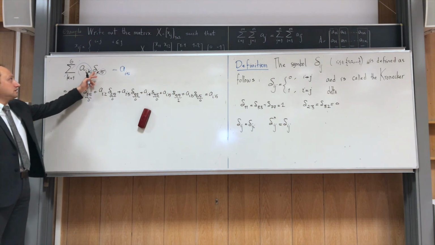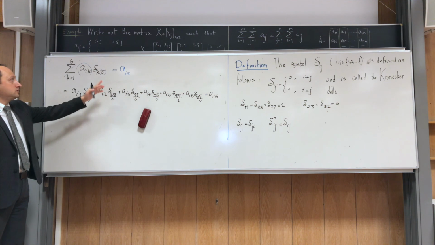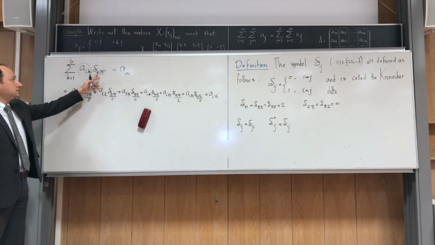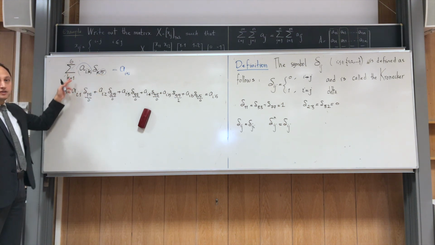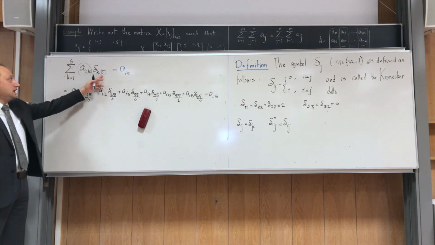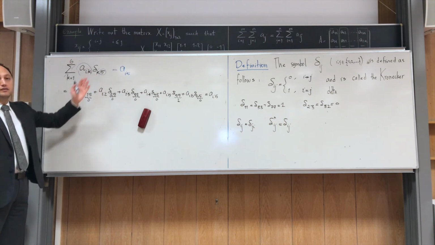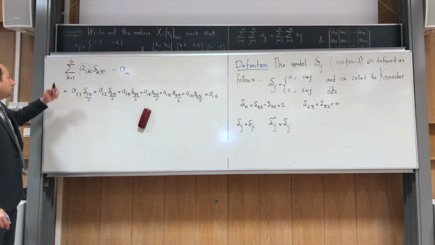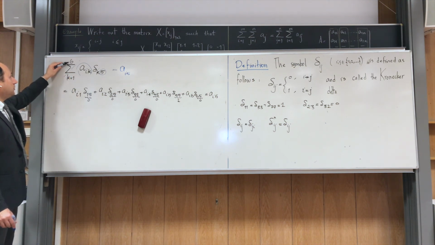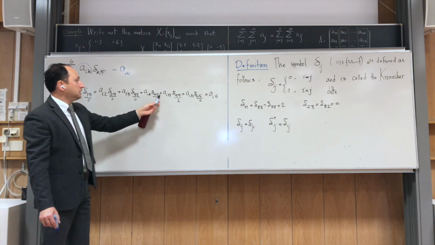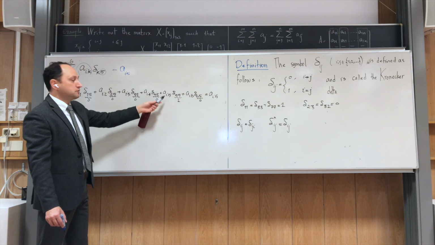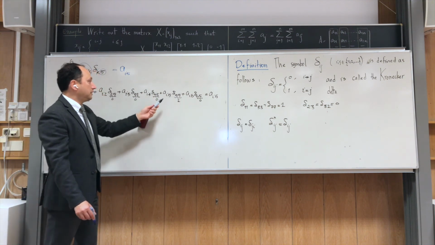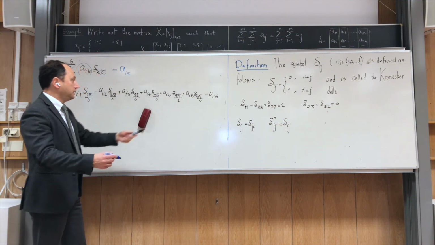So if you have a delta, it always has two indices. If one of them is the counter of the sigma, and if the second index is in the range of the counter, this applies. If the second index is not in the range, then definitely it is 0. For example, if I wanted to calculate this thing, but assume that this time the upper limit is 4 instead of 6, then everything up to here is actually 0. So this becomes 0, yes? Because we will never reach the limit that we needed.